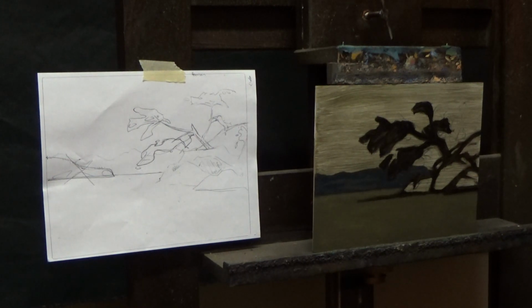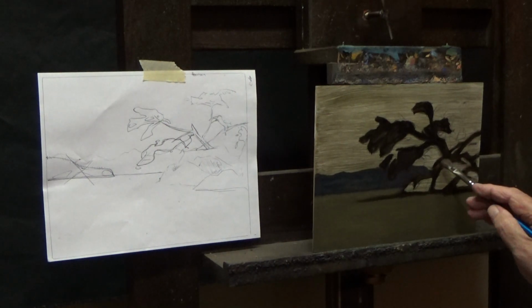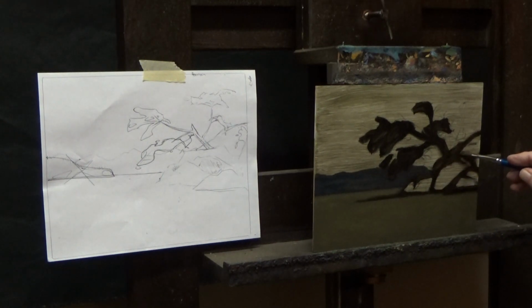Okay, let's start with the raw umber. Okay. I don't want to go high values. Certainly not on the washing. We'll reserve that for highlights in the final painting.